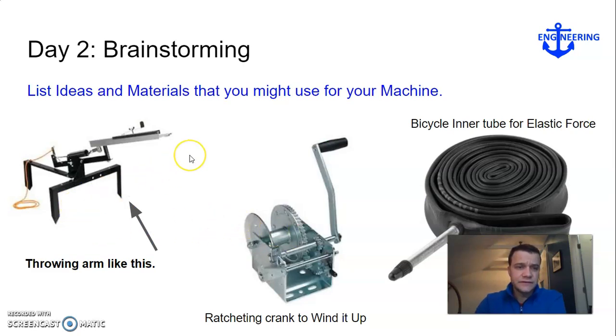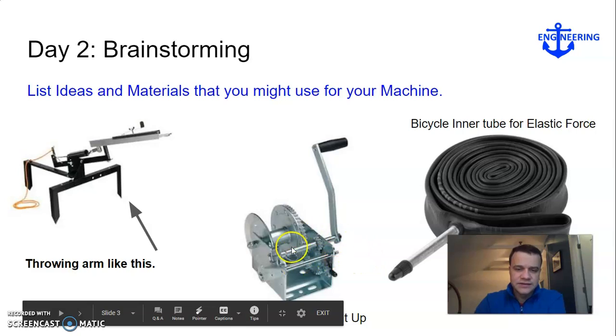Alright, so for the machine that I'm doing as an example, some ideas I have for today for brainstorming. I'm thinking this is a machine that's used to throw clay pigeons, and I'm thinking if I could get an arm like this that's pulled by some sort of spring, that might throw the tennis ball real well. And then I need a way to crank it up, so I had in mind this is a crank that comes off a boat winch.